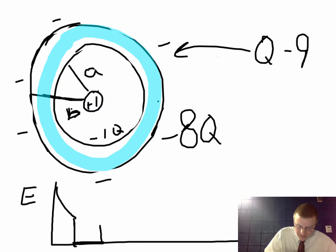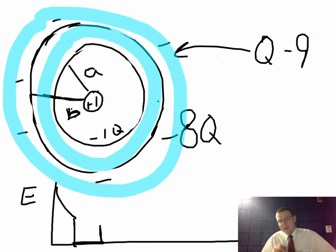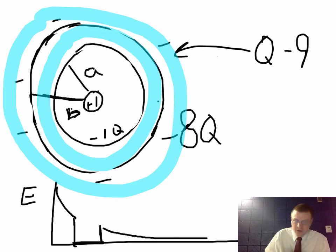All the way until I get to location B, when I get to the outer radius. When I get to the outer radius, I make a Gaussian sphere out here. And the Gaussian sphere out here does include some charge. It includes the +1, the -1, and the -8. So really, I see that there's a -8 net point charge that's going to die off as KQ over R squared all the way out here. So this is at the radius of A, this is at the radius of B, and beyond.